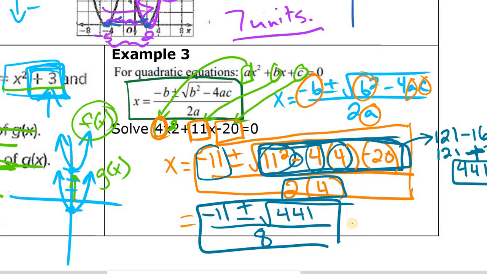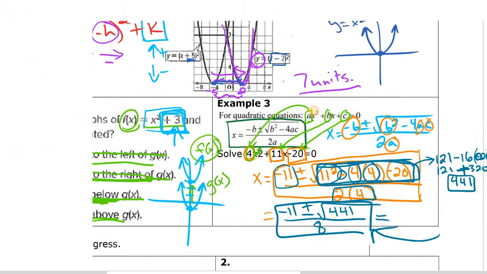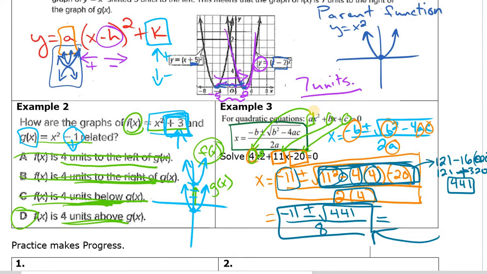Now, once again, I told you that if you type this into your calculator, which you don't have currently, that's why we're leaving it in the simplified form, it would give you the two answers. You'd have to type it once with plus and once with minus. But this is the answer that will be okay for your answers today. The main thing is, do you know how to plug the numbers in from the equation into the quadratic formula and then take it one step and solve what's under the radical?